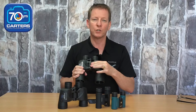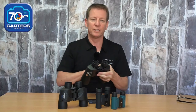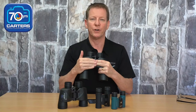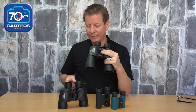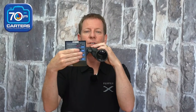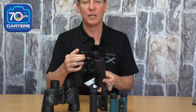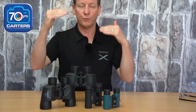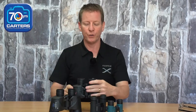Then we have two focusing adjustments. We've got the bridge focus over the top, which moves both eyepieces in unison. On all Olympus binoculars, focus your left eye using this bridge focus. The best way to do that is hold something over the right front element, set your binocular to your left eye, then swap your piece of paper and rotate the right eyepiece to bring that eye into focus. Because we might have astigmatism where our left and right eyes are slightly different, once set, those two are locked to you personally and move in unison with the central focus.